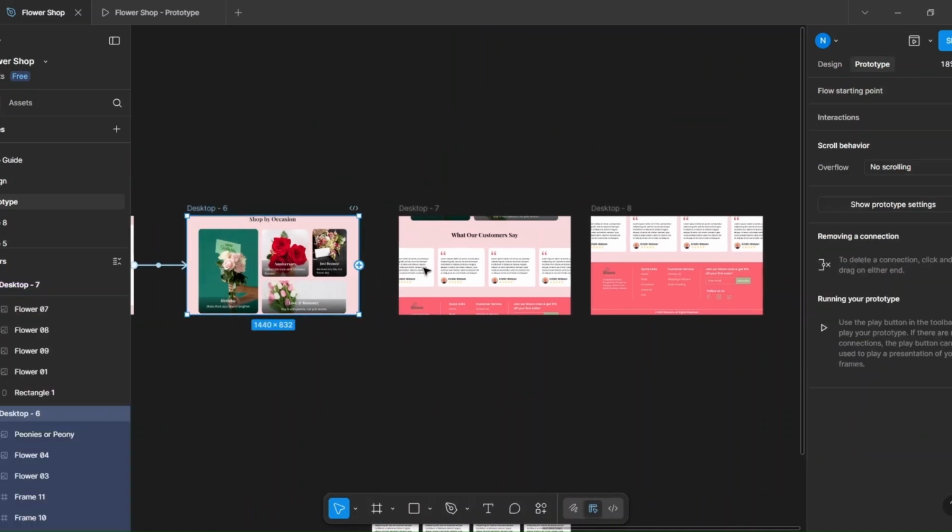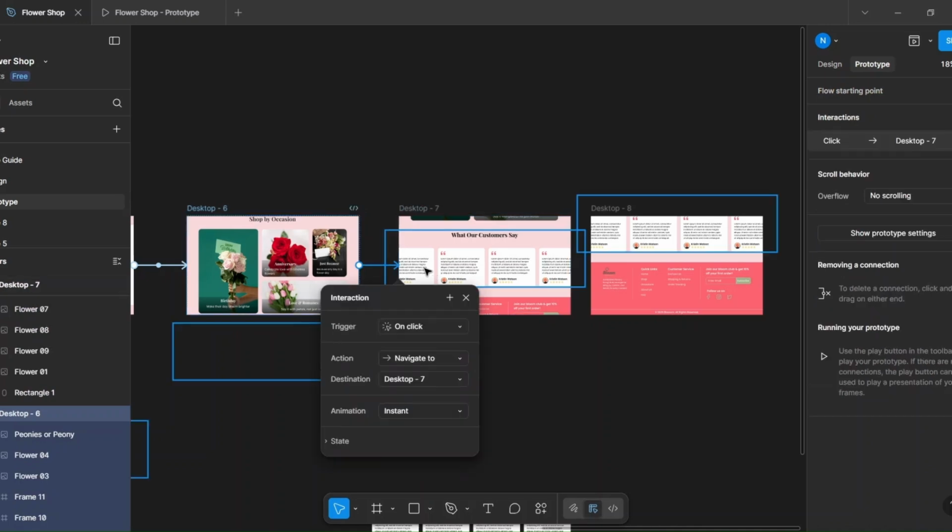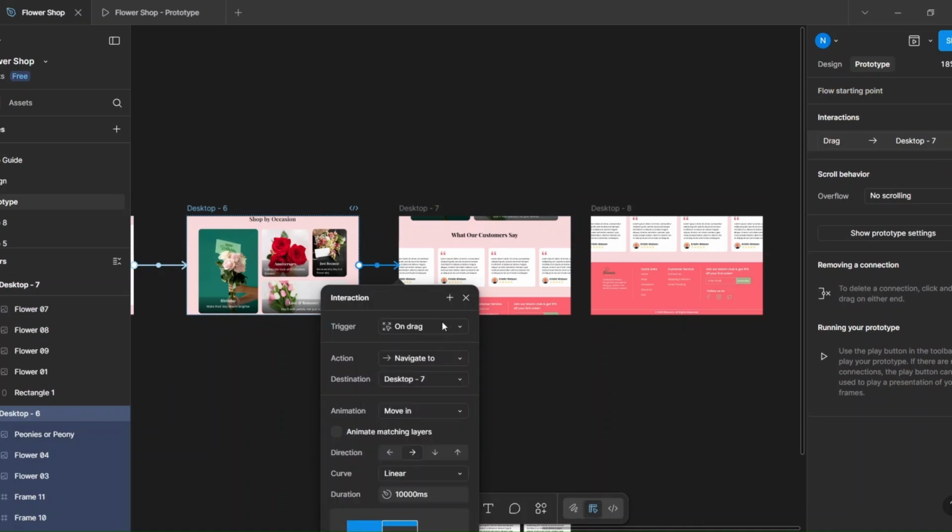Then connect these frames using on-drag interaction with ease in and out for 1500 ms.